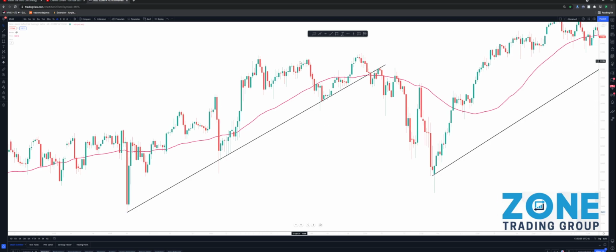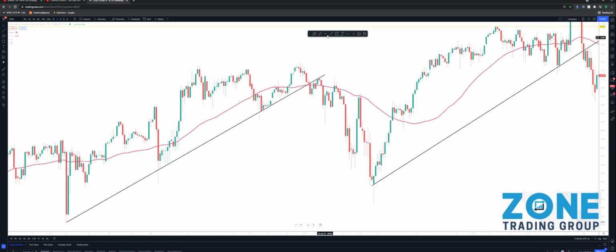Now price finally came back down again, tested the trend line here, and we came back up. We got 1, 2, 3, 4 major friction points on this trend line, and finally we hit the supply zone again up here, which, by the way, has already been hit 3 times. If you look at this, we already could have made money just trading the supply zone here. 1 fall, 2 fall, 3 fall. This time it fell through the trend line and the 50 SMA.